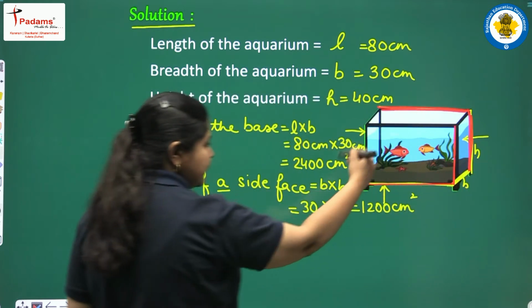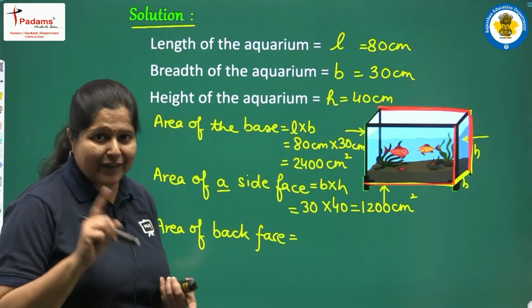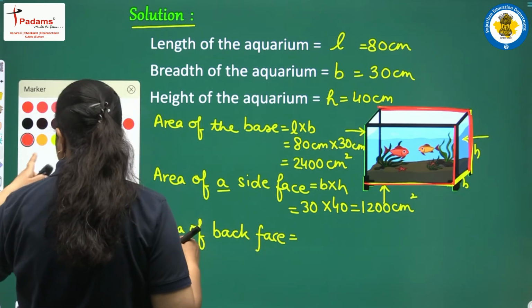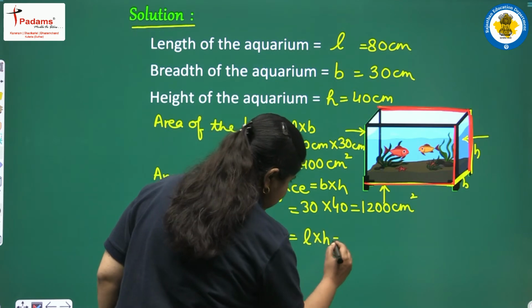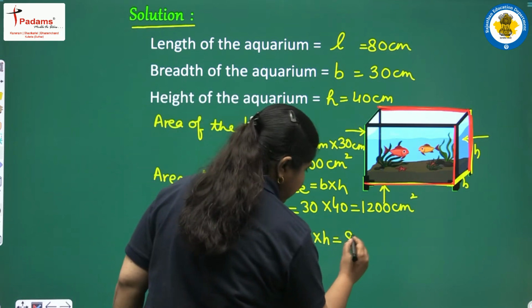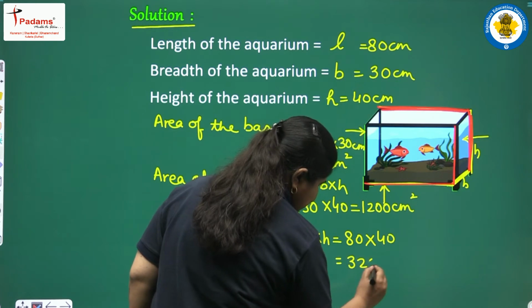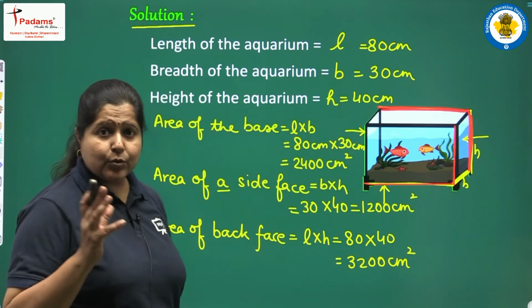तो दोनों front और back दोनों faces का area same होगा, पर यहाँ पर हमें front को तो cover up नहीं करना है. We have to cover only the back face, and so here we will write the area of the back face. It will be length into height. Now length is 80 and height is 40. So this will be 3200 सेंटीमीटर स्क्वायर. तो हमने इन फेसेस का एरिया निकाल लिया जिनको कवर अप करना है.